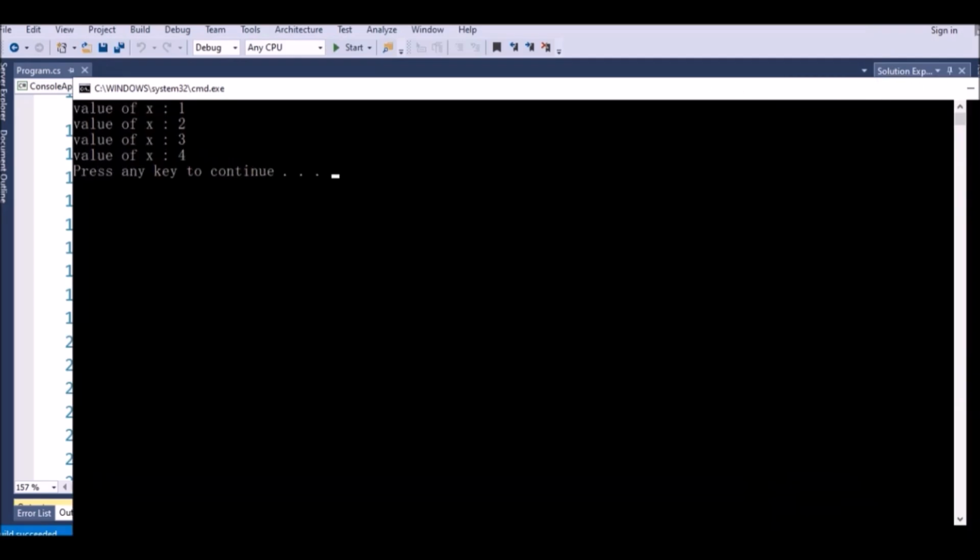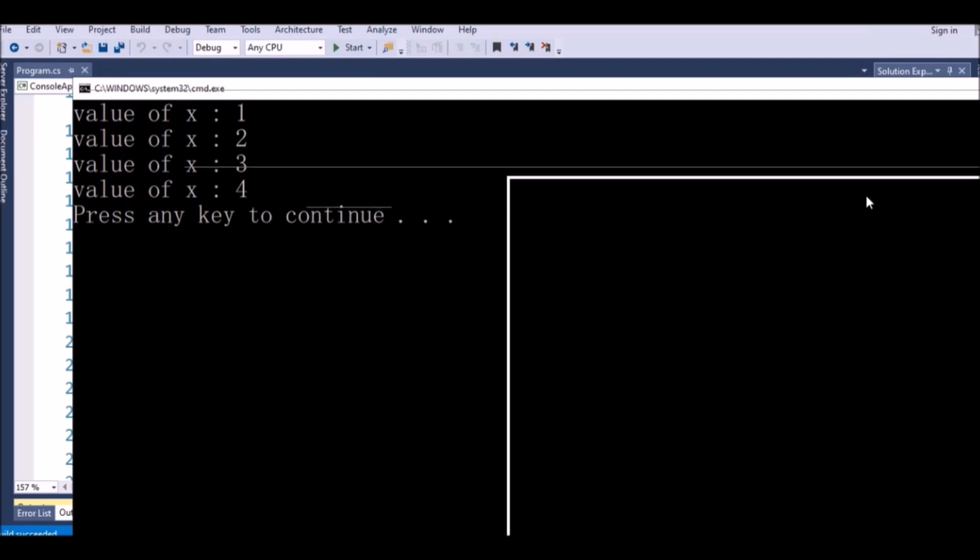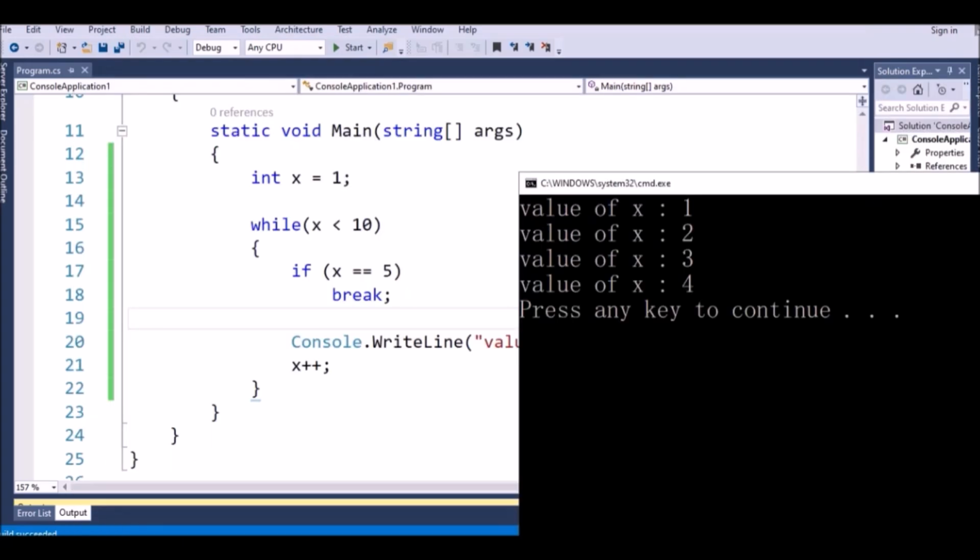Okay, so now you see that it prints the numbers 1, 2, 3, 4, but number 5 it doesn't print. Why? Because when the value of x equals 5, it enters the if statement, and 5 equals 5, so it breaks.